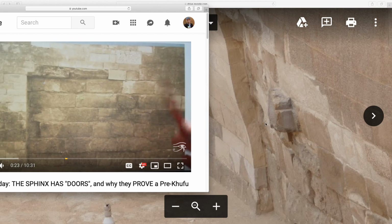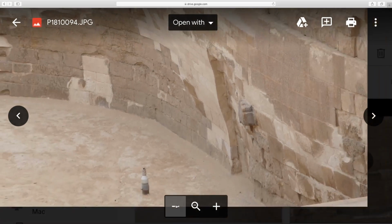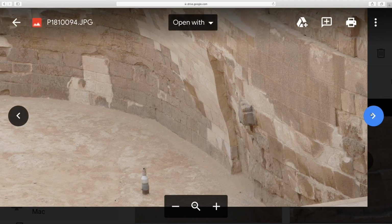Yeah, this is the only photo I've got of it. It's clearly a door. It's clearly bricked up. It's got a kind of, I don't know, a doorbell. I don't know what that thing is. It's an odd-looking stone that's sticking out there, isn't it? That's weird. What is going on with that? Very strange indeed. Very weird, I have to say. So it's definitely a door because the bricks are recessed in there. Just a narrow little door. Strange. And I believe this is towards the back of the Sphinx.